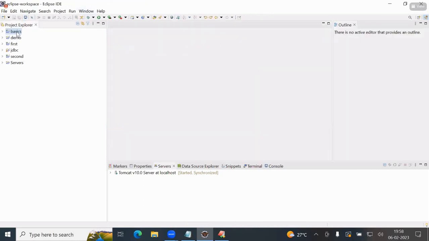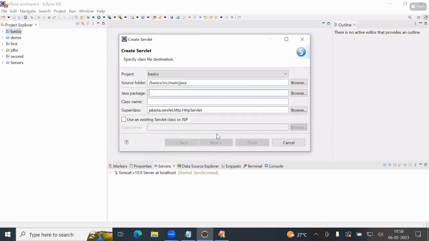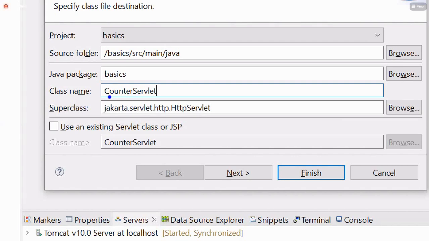Now, in this only, one more servlet you can write. Right click, new, servlet. So package name basics. Now something like counter servlet or count servlet. No, I'll write counter servlet. Say class, package name basics, counter servlet.